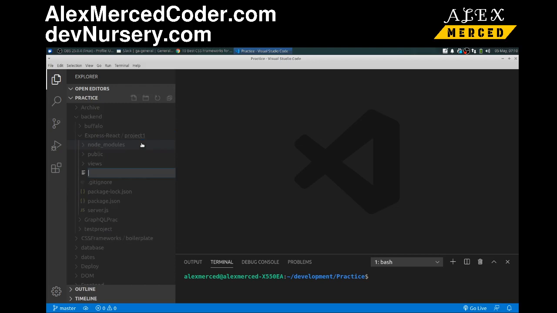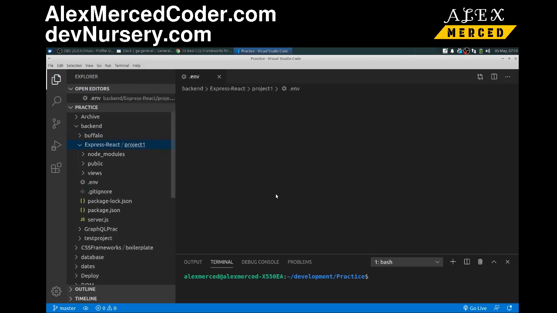The other file we're talking about is the .env file. This is going to hold variables that we want to separate from our code. We don't want them in our code, and we don't want to push these variables up to GitHub because we don't want people seeing what they are. Later on, when we deploy to Heroku, you will put those environment variables in a special area on Heroku, where it achieves the same result.